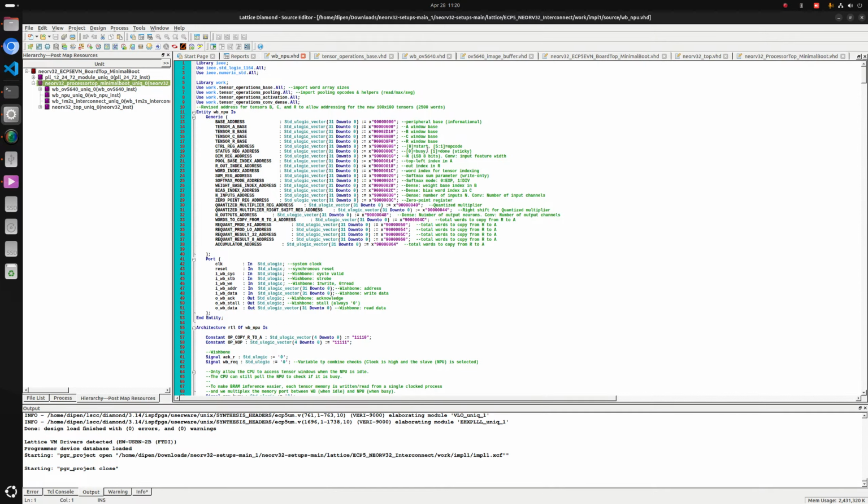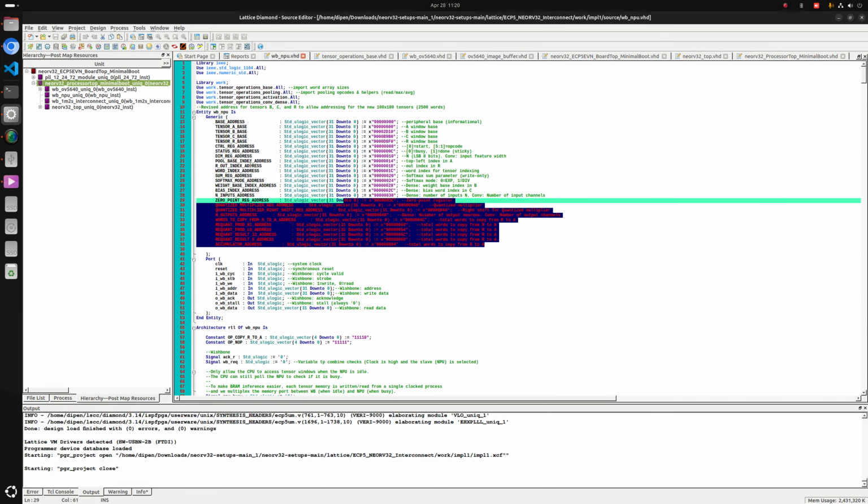Now here is the NPU peripheral again. Here is the base address, the input tensor base address, weight tensor base address, bias tensor base address, and the result tensor base address. Similarly, all the control registers and setting registers used to set up the NPU for the convolution layer, dense layer, activation, pooling layer, everything can be set up.